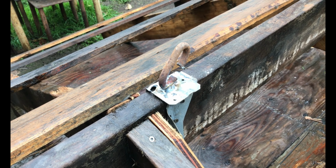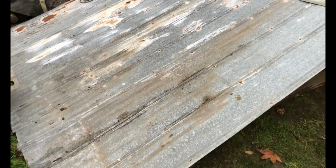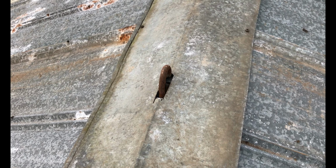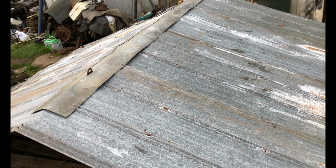So now we're going to put the sheet metal on. Alright, I got all the tin on now. And I got a ridge cap on here, and I just cut around that with the zip cut so I can put a chain on there to lift it. And the only thing to do now is I got to get a caulking gun and caulk all the screws and all the holes from the last time it was used.